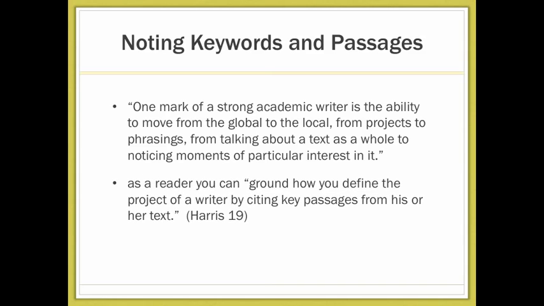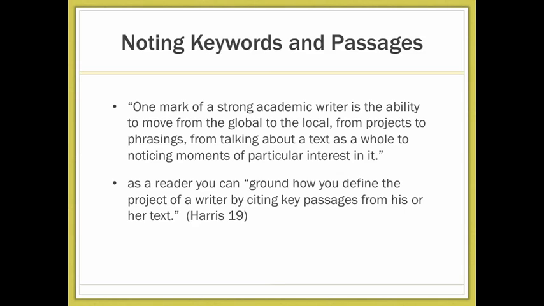Harris suggests that as a reader you can ground how you define the project of a writer by citing key passages from his or her text. This isn't necessarily a simple thing to do. One mark of an ineffective summary is often that many passages are quoted without making that move from displaying an understanding of the way the broad project is based on specifics.